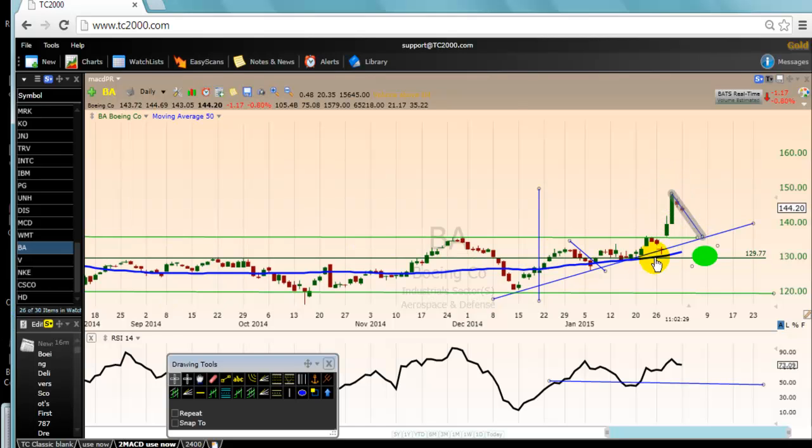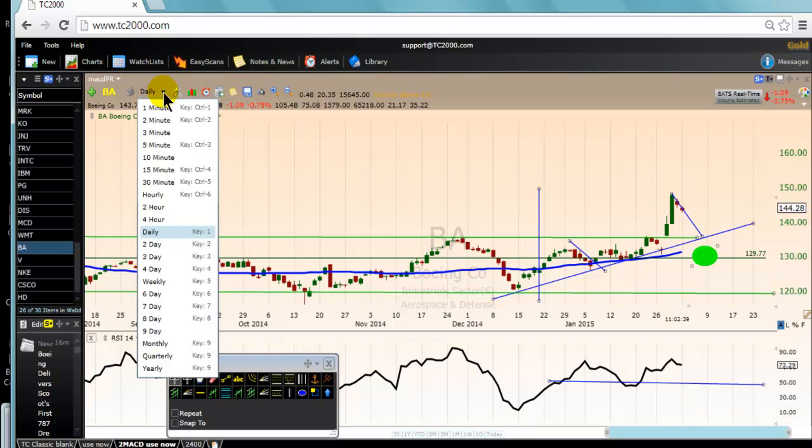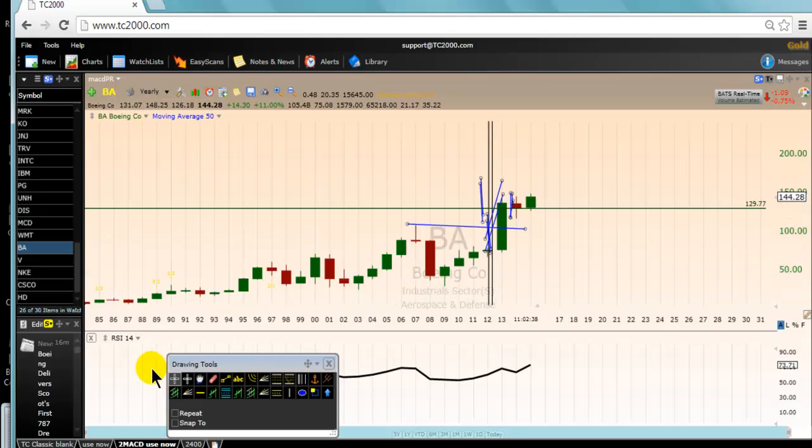So if you see it like this, with the RSI above 50, now we have a breakout. This is a nicer setup. So we want it to pull back here. Suppose I want to push my curiosity to the higher time frame. This is the yearly chart. What's happening here? The price went up, and the pullback is up somewhere here. So you need to be a little bit gentle with this one, okay?